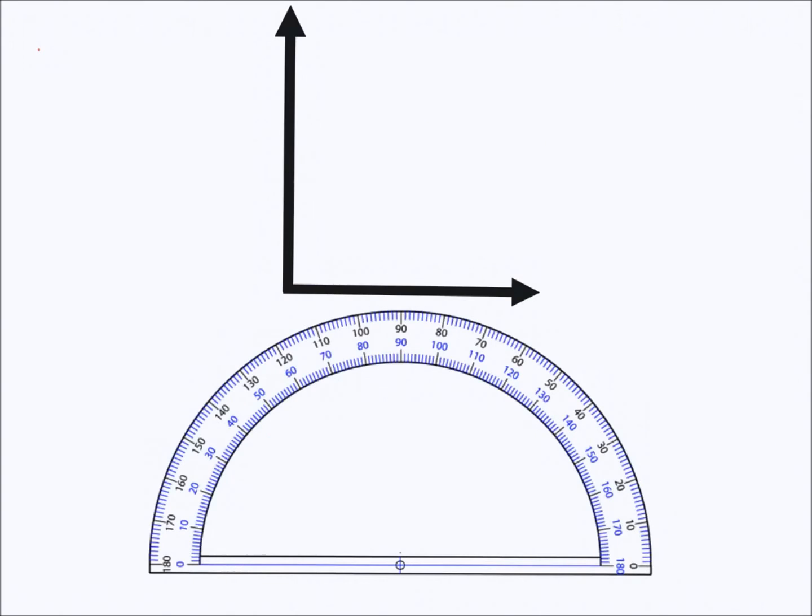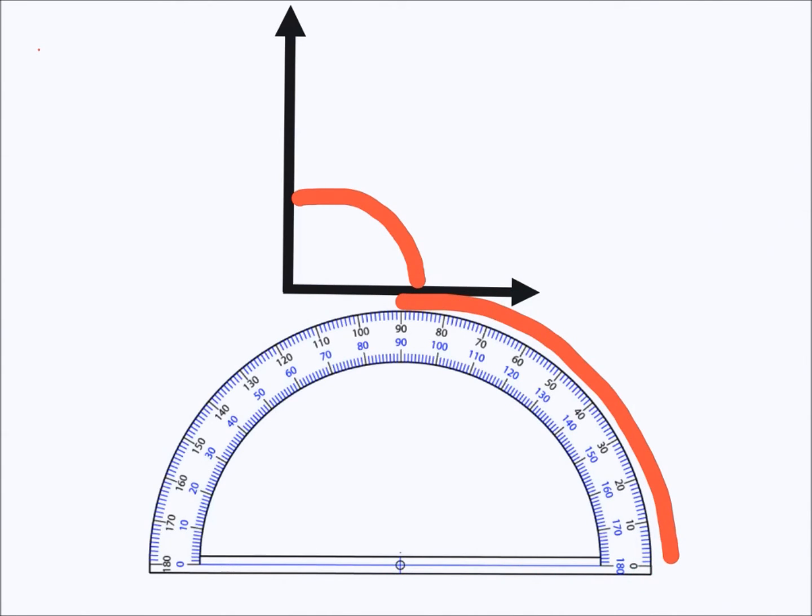This is the first angle we drew and the angle goes to the right of the drawing. We are going to use the right part of the protractor to measure it. One thing we want to keep in mind is that this vertex has to be on top of this vertex and the base of the angle must be also at the base of the protractor when we measure. Here we have our angle and protractor arranged properly and we are ready to start measuring.